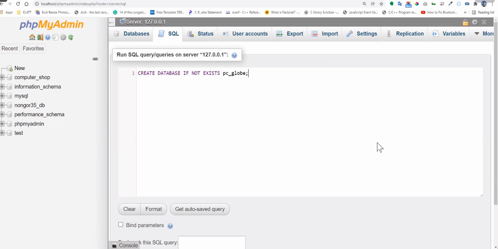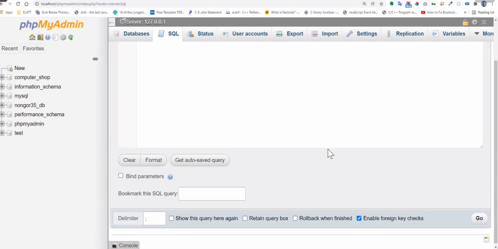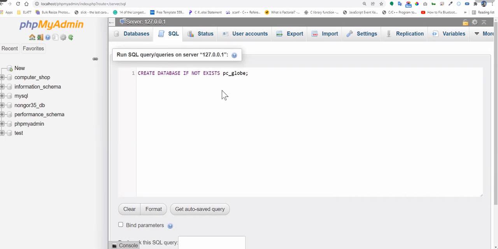So I said, okay, go ahead and do this. If I have the same one, it will say exists, PC global exists. I don't have any. And whatever you do, there are a few databases you should not delete, such as this or this. These are system databases. Anyway, you're not going to delete them. Don't delete anything unless you know what they are. Create database if not exists, PC global, and let's go.